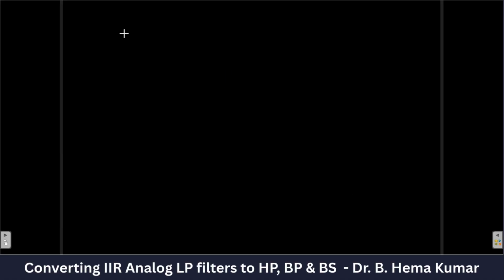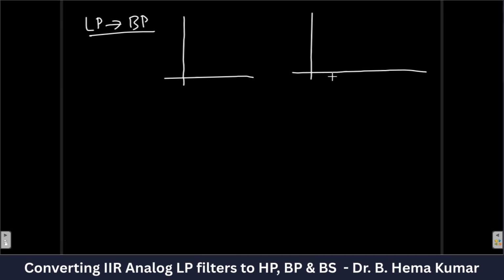Similarly, if you want to convert a low pass to a band pass filter, you are given specifications for the band pass filter; in your question it might be given.